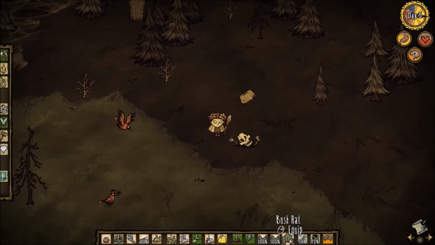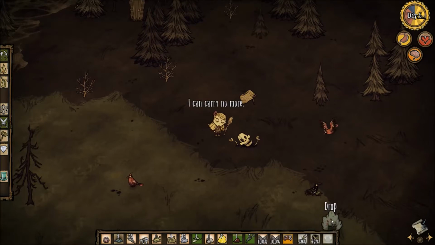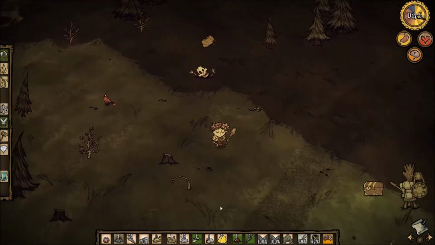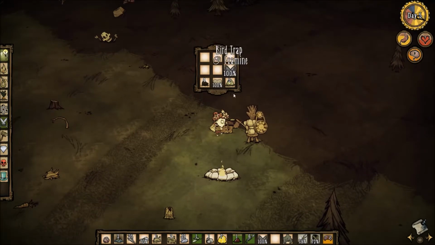Alright, whatever. Bush hat. This is a hat! Awesome! What does that do for me? Okay. So my flower hat ups my sanity. This does nothing. Oh! No, I can hide! Ooh! That's pretty cool, actually. I kind of like that. All right, that's neat. So I could use that. I could use that maybe at night. That's really, really cool.